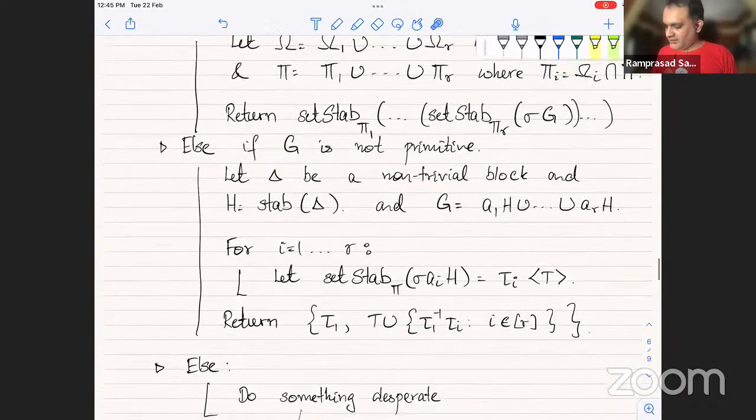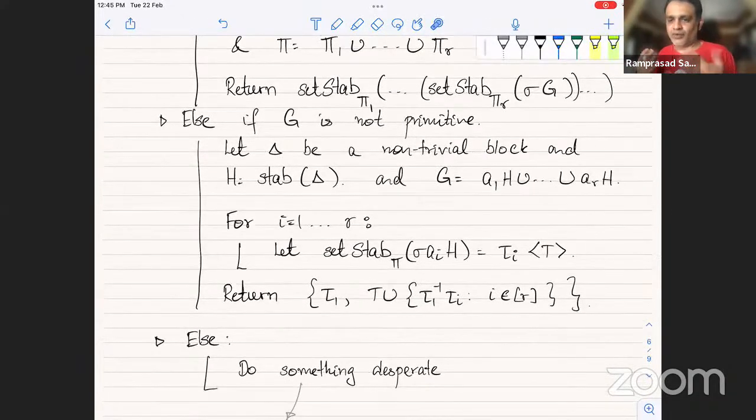Okay. And then there was this case of, what do you do when neither of them happens? This is the part where either you find a different way of finding a subgroup of your group and work based on that. If you're not able to do this, you somehow hope that at this point your group is so simple that you can afford to do something really trivial, like run over all possible group elements, figure out which of them stabilize and which of them don't.